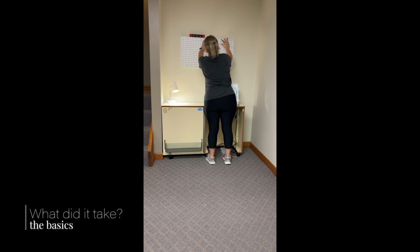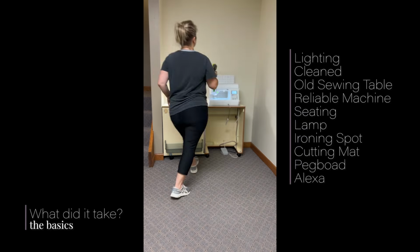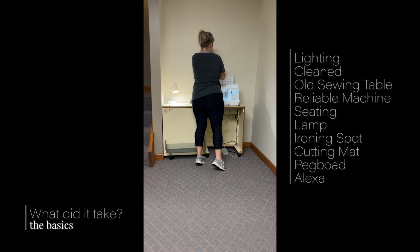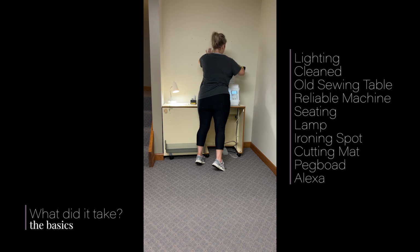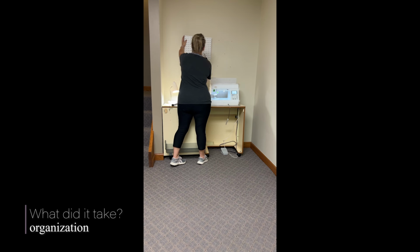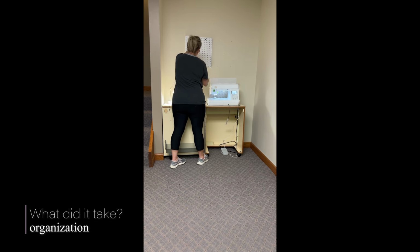And as far as things that I bought myself to add in, the only thing I purchased was a pegboard. So you see this pegboard here? It's all that I purchased to get this little space going. And it really made a huge difference for organization and keeping things really inviting looking and tidy. Organization is key to a functional sewing space, and I installed this pegboard to keep my most used tools within reach, and it was the only thing I bought.